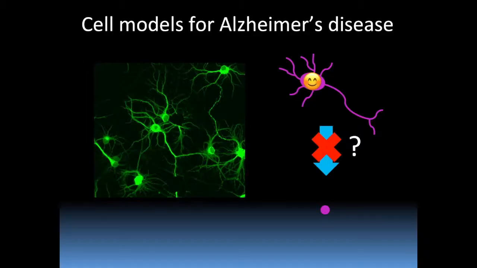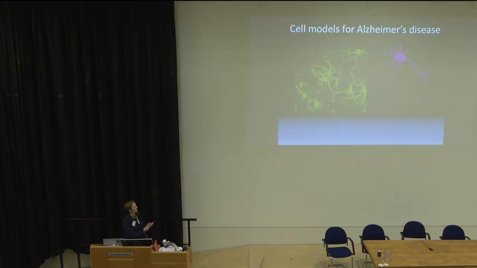So this is what neurons look like. These bright centers are the cell body, and then they extend out these neurites, which is how they communicate with surrounding cells. So this is a happy, healthy neuron, but in the disease state, they die, and all that's left here is just some cell debris. And what we want to do is find molecules that halt this process.